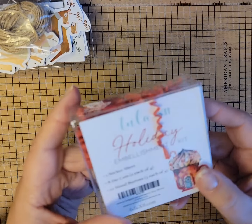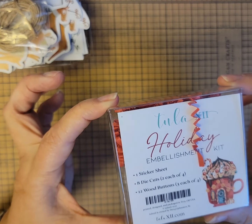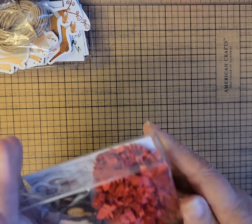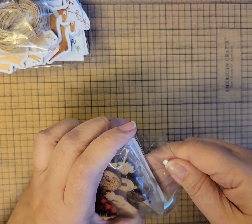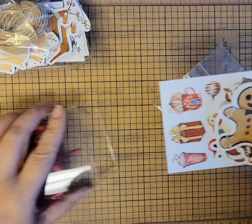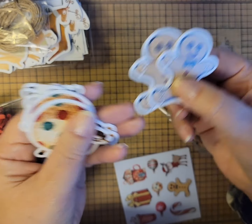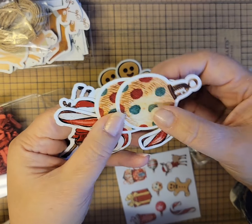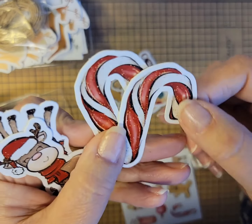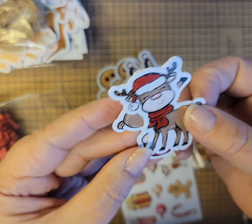I have one more little kit to share and it's called the Tula 12 Holiday Embellishment Kit. This little embellishment kit is only $9.95 because it just has the embellishments — one sticker sheet, eight die cuts, and 12 wooden buttons. Let's open this up. Look at these images — they're kind of a vintage look. I love these. I need to order one for myself. I don't know if you can see the depth, but there's a lot of shadows, a lot of shading, and these little guys are so cute.